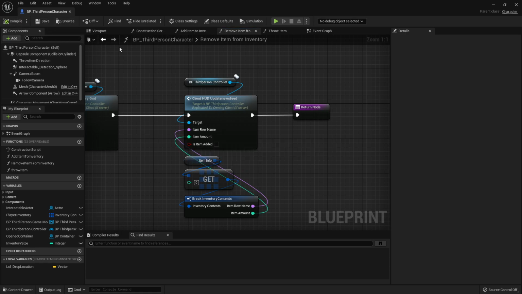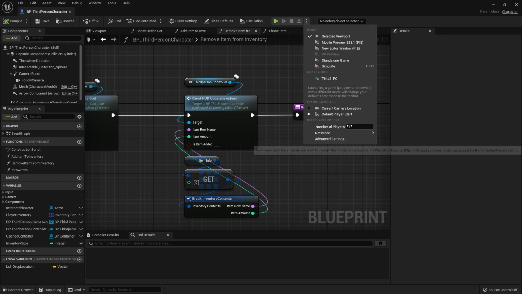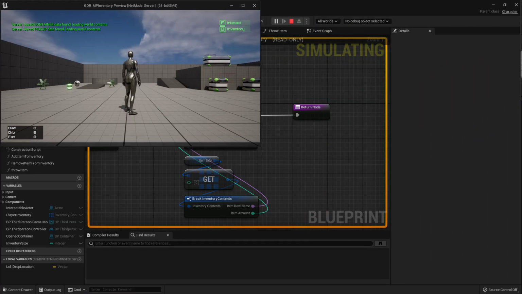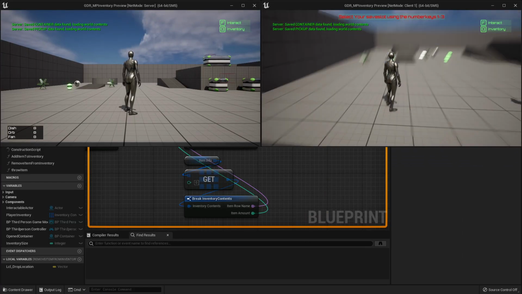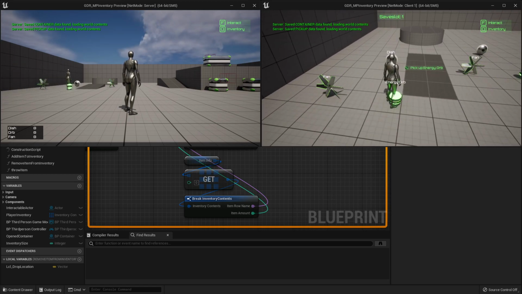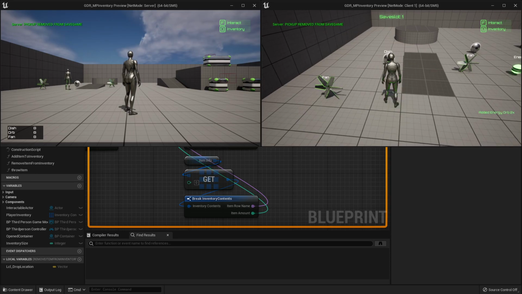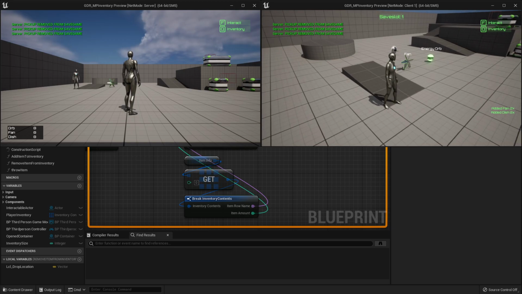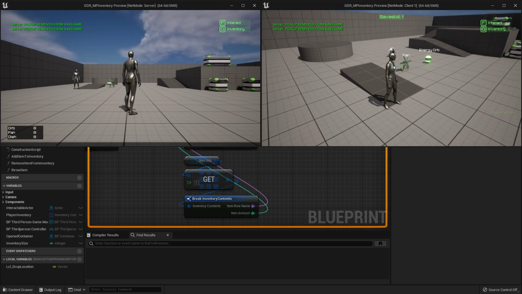So if we compile and save, and let's make sure that we check it out in a two-player project, so we can check it for a client and a host. So let's move it to the side, grab the client over here and select the save slot. So let's check out the client first. So we have a hint, and if we pick up an item on the right side, we have our newsfeed, and they should fade out and nicely disappear.